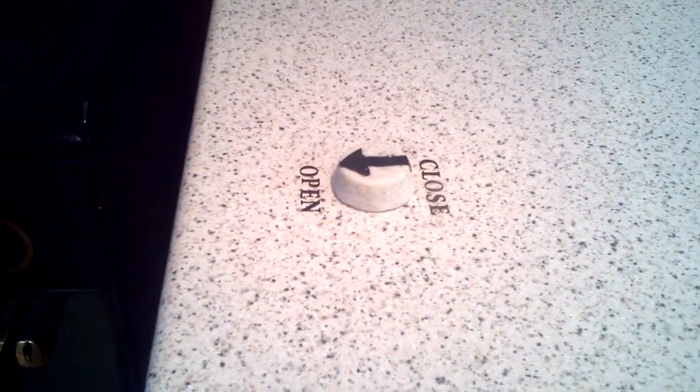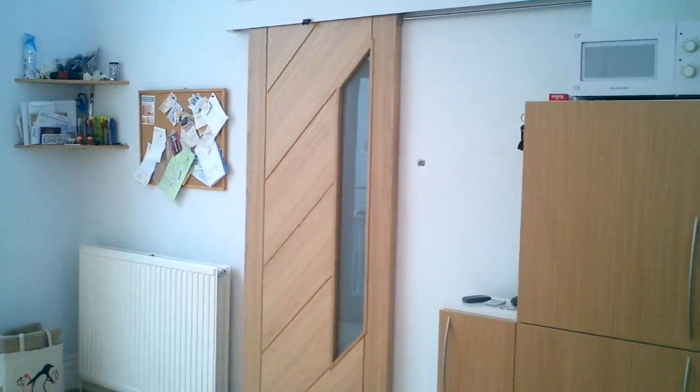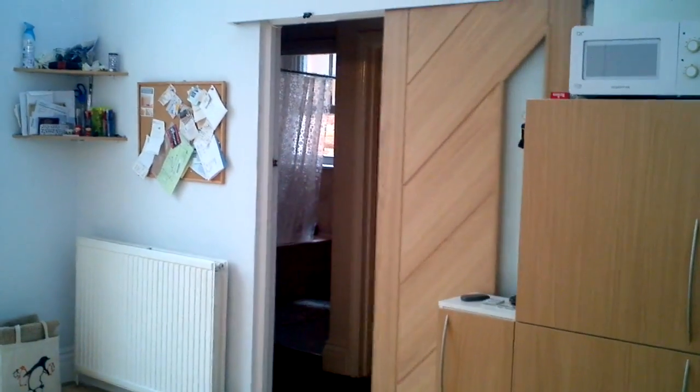And it opens. So we go round to the actual door itself now. And I'll just do the same thing again. So I'm going to close it. And I'm going to open it.